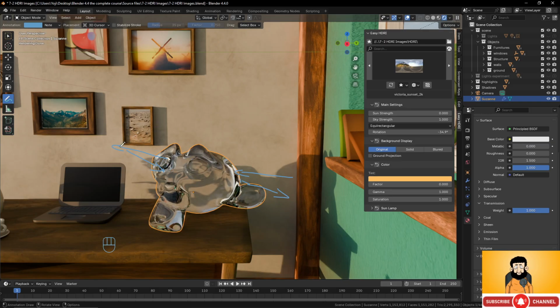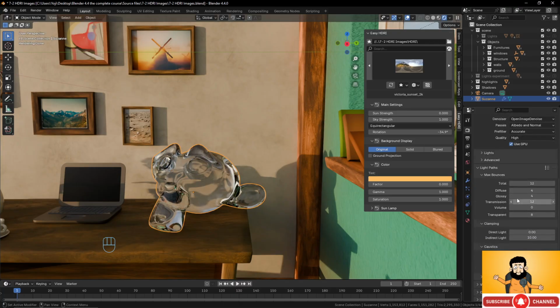So you can just imagine that if you have a lot of transparent objects, you will need a lot of bounces. And here into the render, it's this number that you will manage. And it will work for the transmission here. For example, it's the transmission here because it goes through the object. So it's 12 by default. So it will manage well, let's say 3 objects.